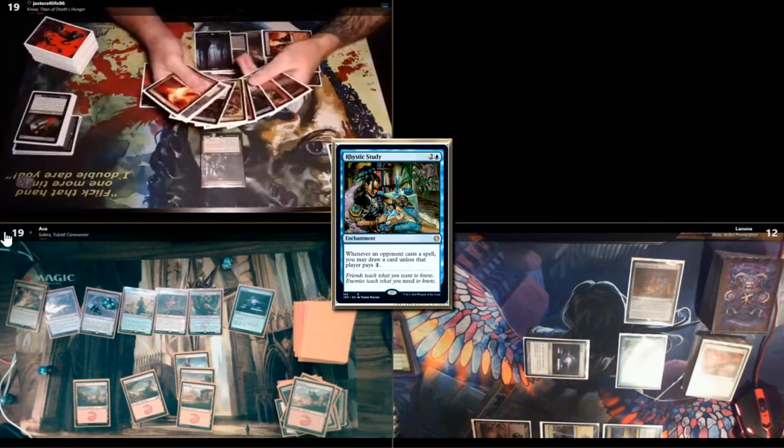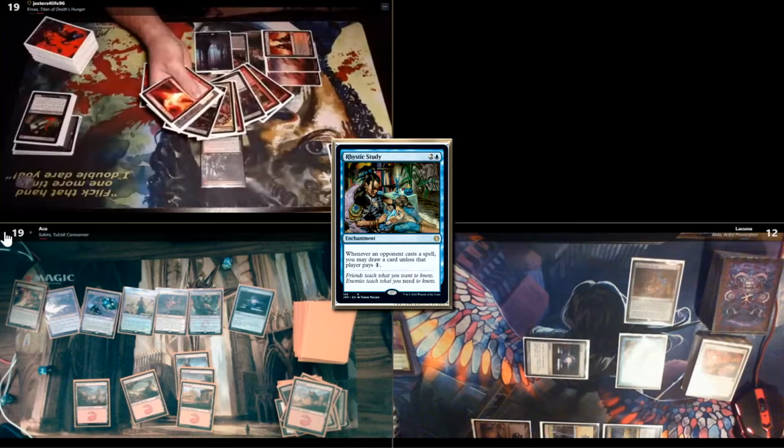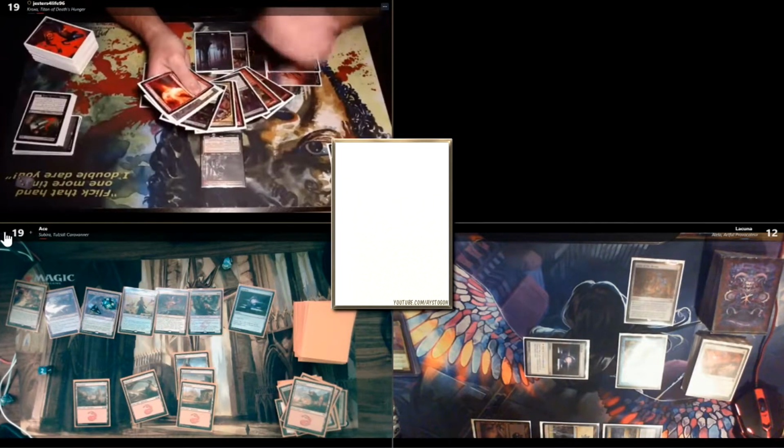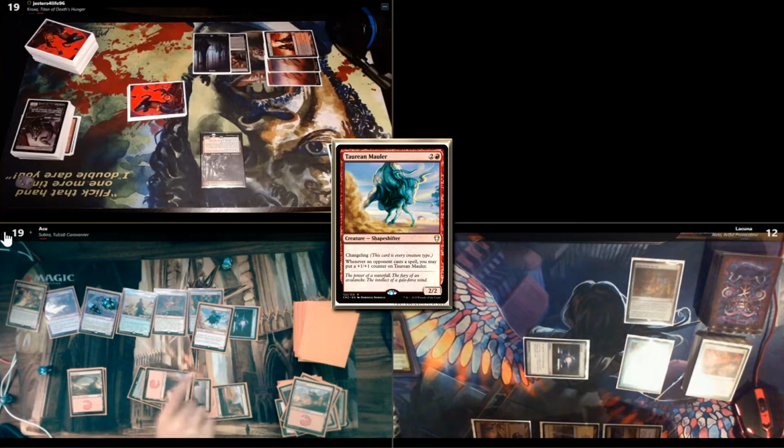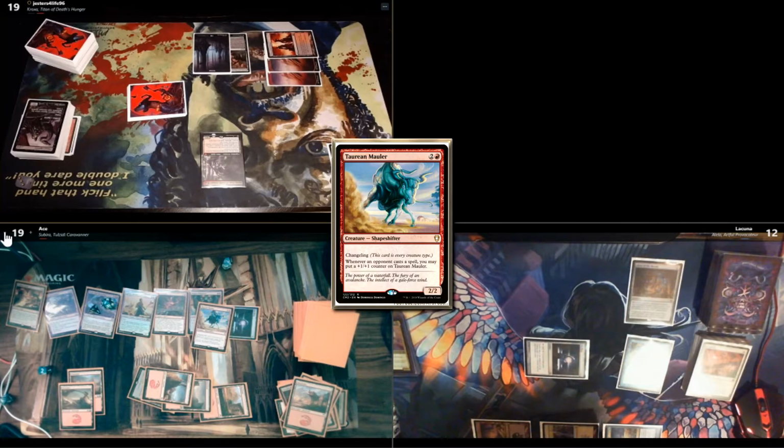Wildfire Devils trigger. You want a wheel? I mean, it's your choice. Do you want a full hand at the start of your turn? Red 2 for Soul Ring. I'll cast Taurian Mauler. I'll pay the Ristic. We will then go to combat.